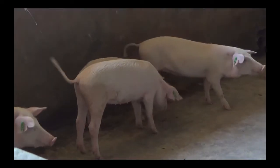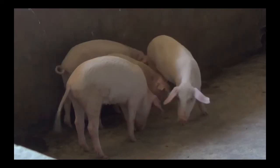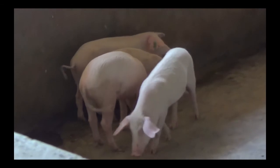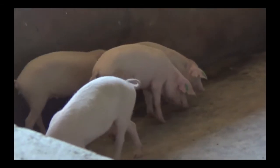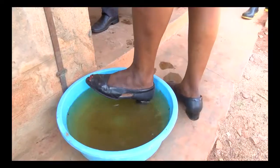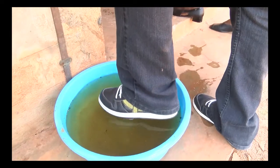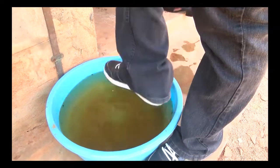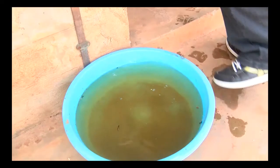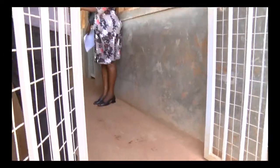To start pig farming, initial investment is directed towards the breed, housing and feeds. Before investing, one should take time to plan. Colas Ijiot, an attendant piggery department at National Farmers Leadership Center, says it's very important to dip feet into the foot bath before entering the unit to prevent infectious agents gaining access to the farm, and second, equally important, to control those organisms already on the farm and that persist in large numbers in the environment.